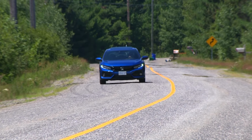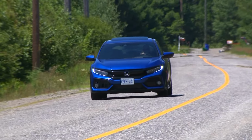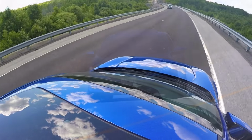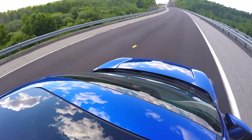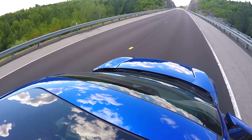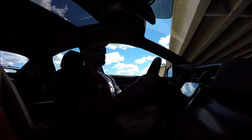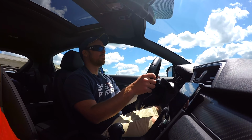The ride is still not what I'd call deserving of the touring badge though. It's more on the sporty side, firmer than some shoppers will like, and seems more focused on feeling athletic, not floating-on-a-cloud comfortable. And my biggest gripe comes in here too. Cruise the highway at a decent clip and you'll be wondering what the heck is with the noise. It is fairly loud by the time you hit the speed limit.